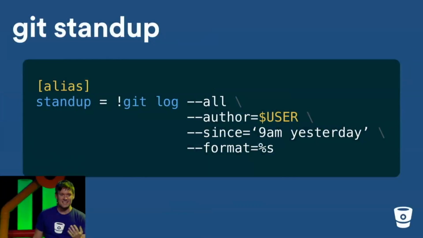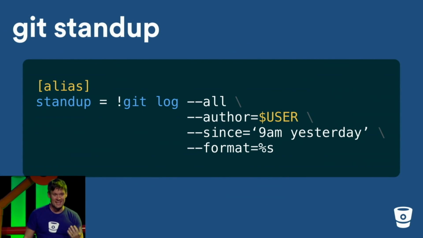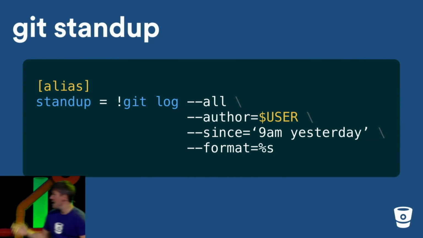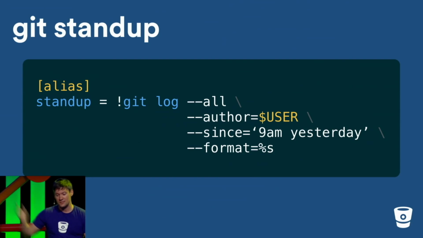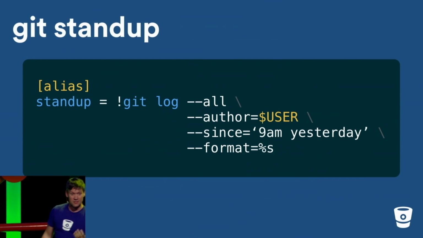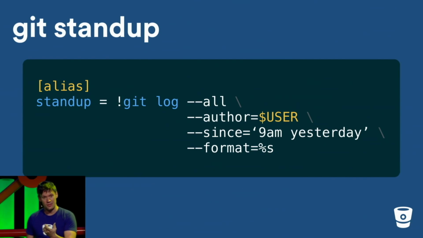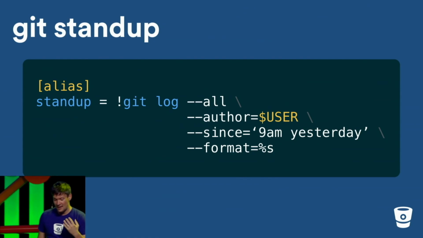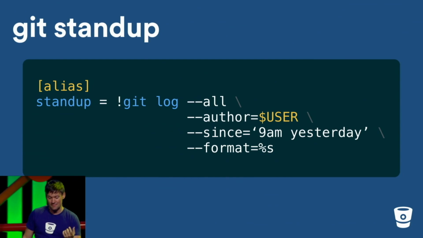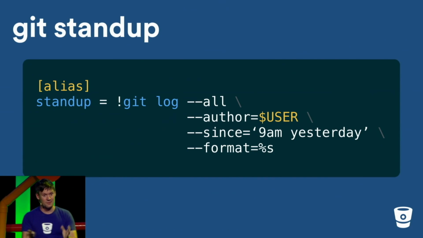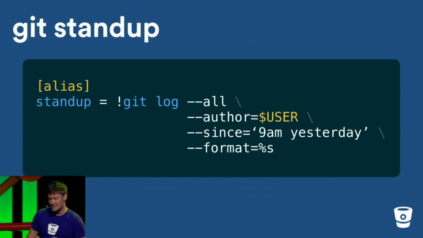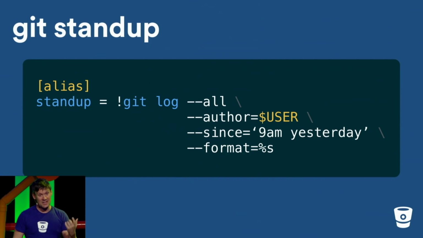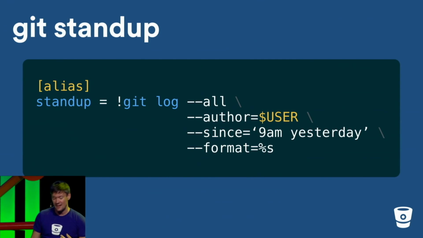So what this does is it gives me a prompt for what I'm going to say to the rest of my team at stand-up by showing me all the commits that I've created on any branch. That's what the all flag does for log. By the current user, which is me. So it actually tests the author string associated with each commit to make sure it contains my username. And then it's using the relative datetime supported by Git, which is actually a fascinating topic in itself. It has some really sophisticated datetime parsing. So it's going to show any commits that I've created since last time we had stand-up.